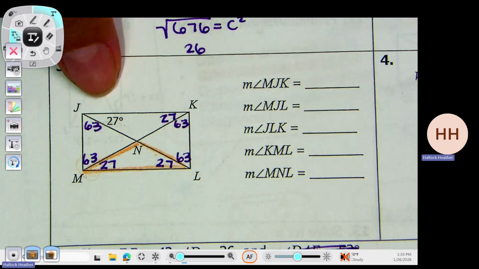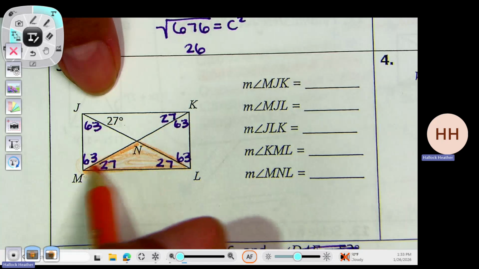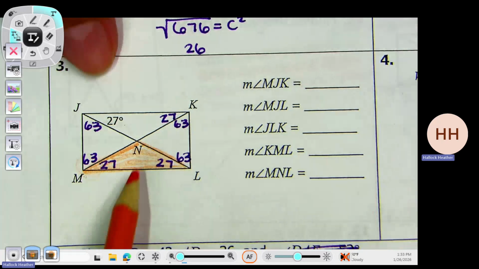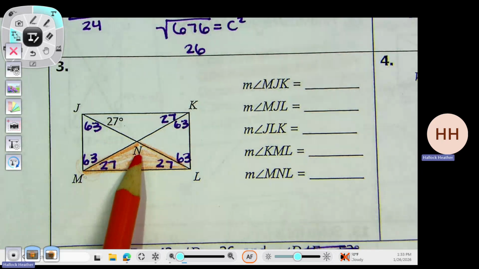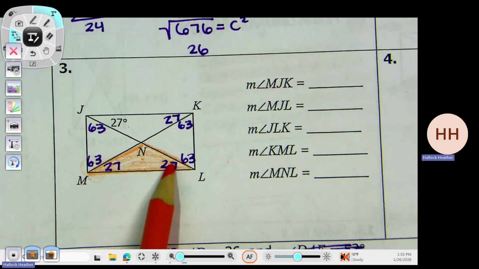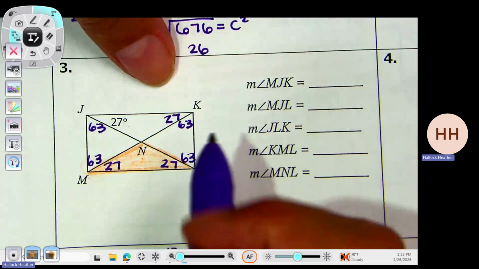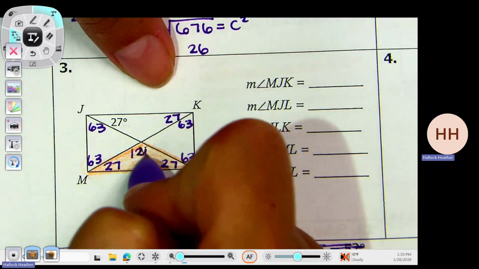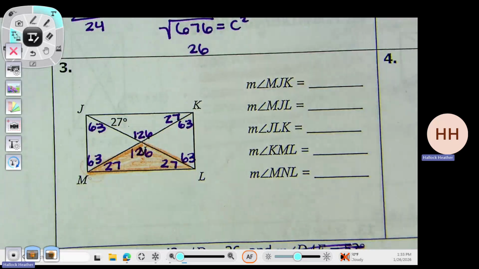Now let's go back to this triangle. If this is a triangle, and I'm looking at 27 and 27 and where the N is at, how do I figure out this big angle right here? Add 27, 27, subtract 180. Perfect, because a triangle needs to add to make 180. I'm not going to show the work for this. 126. So 126 can go here. Where else can 126 go? Right above it, because from chapter 2, vertical angles are congruent.